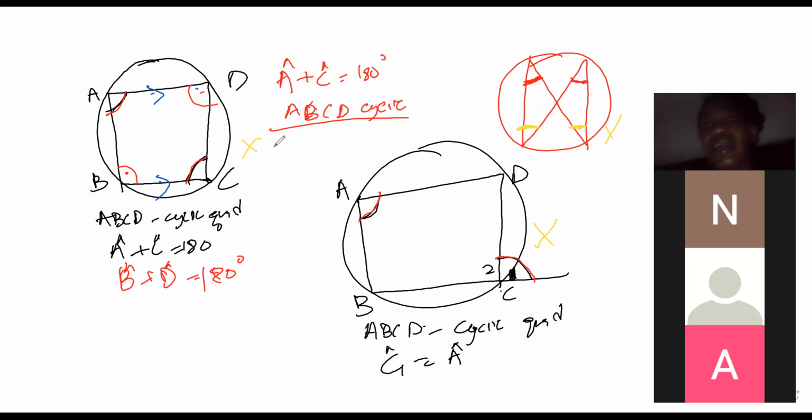Then the next one is tangents from the same point. So if you've got this, this point P, this is point A, this is point B, right? This is a circle, center O. The theorem says if two tangents are drawn from the same point outside a circle, they are equal in length. So you see, they tell you AP is a tangent and BP is a tangent.